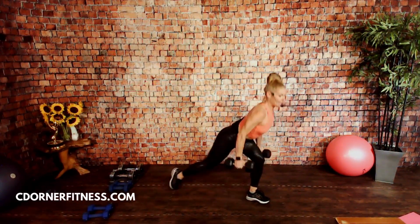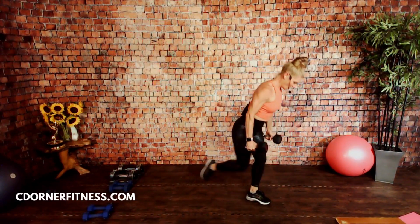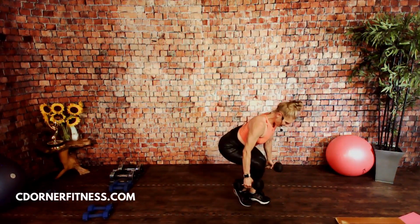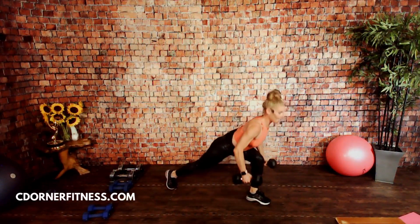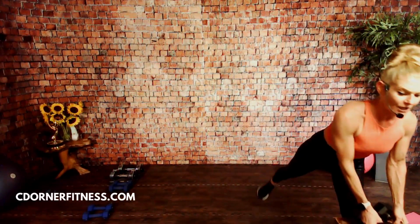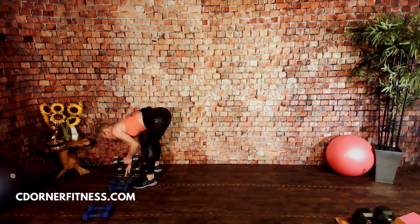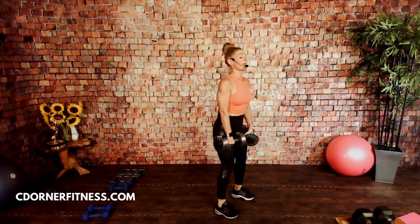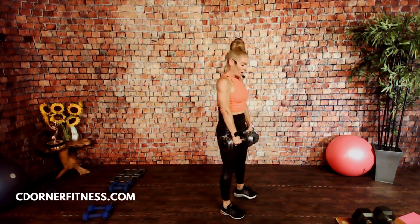In and up, down, in and up. Come on, down, in. One more of these guys, one more. And nice, okay, if you have a little heavier, we are going to deadlift. I'm going with my 25 because I like heavy. Now, here's another good example of not contracting your glutes, okay? So ready? You're gonna go down and up. Okay, so keep going.